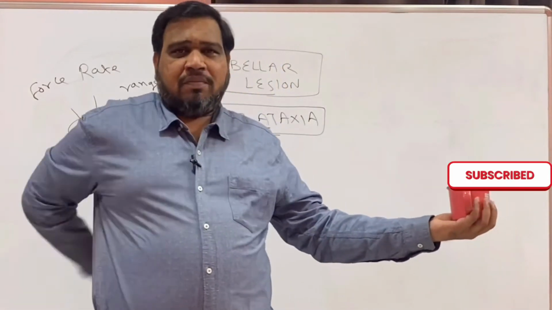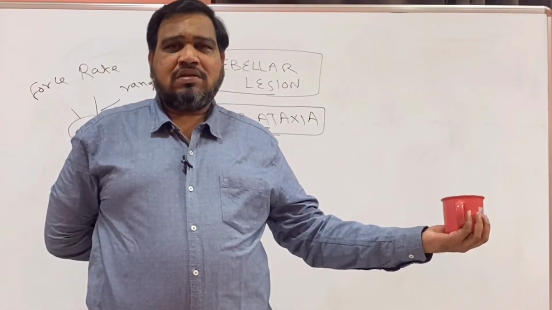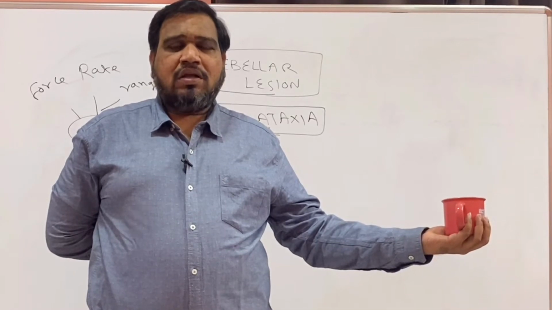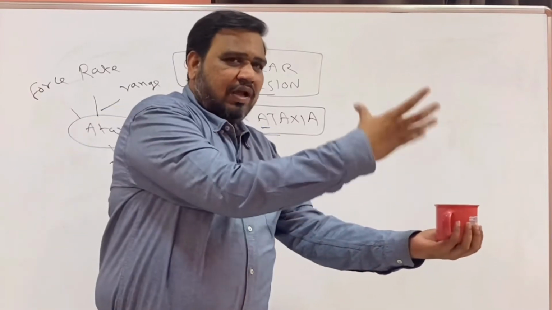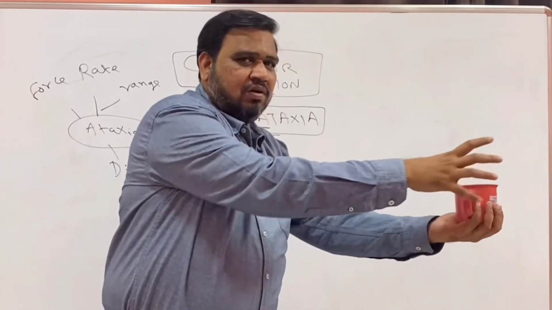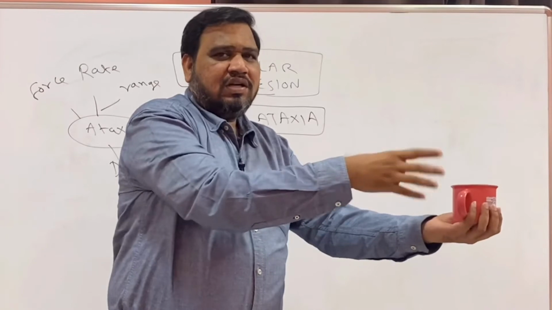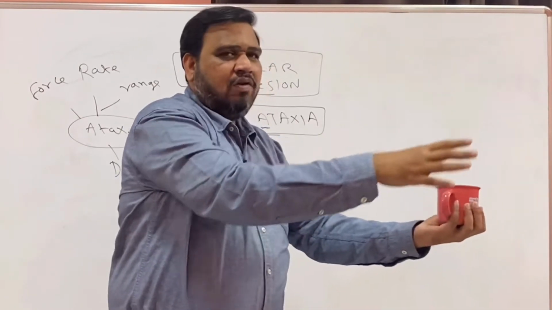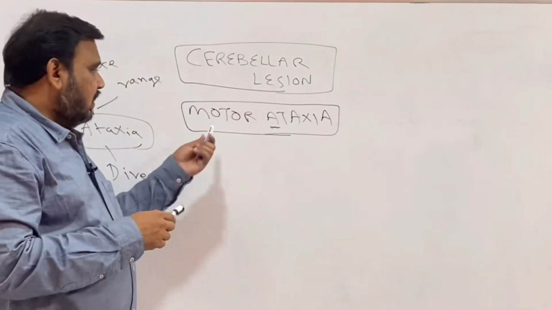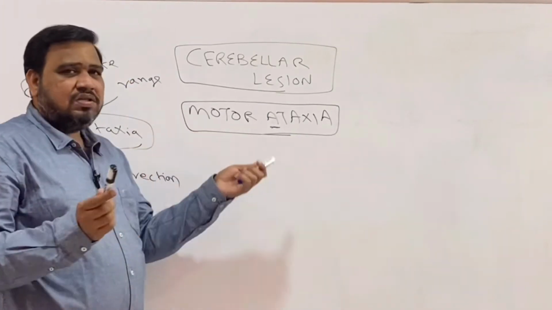Now imagine the cerebellum is not coordinating properly. The cerebral cortex will not exactly know the initial position of my arm. So, as shown in last class, I may struggle to pick the cup of tea, or intention tremor will be there. That is, my intention is to pick the cup of tea, but I will not be able to. That's why it is motor ataxia. The movements are affected.